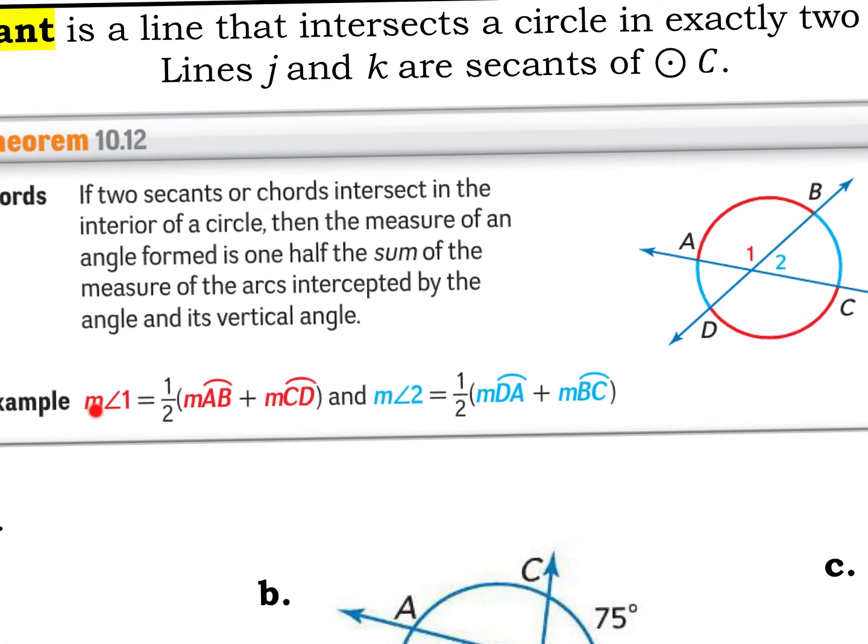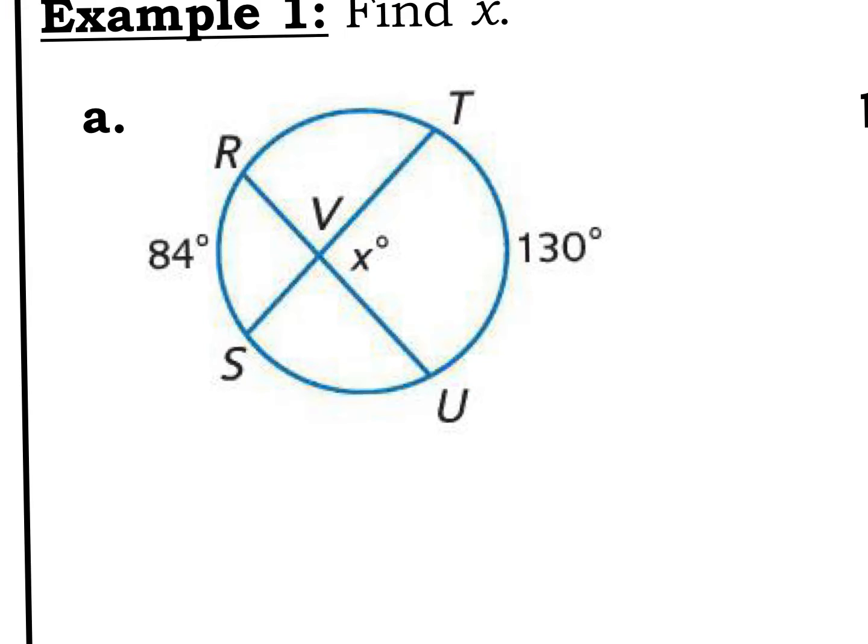Well, you see it says measure of angle 1 is 1/2 of the measure of arc AB and measure of arc CD. So you have angle 1 here, it's intercepting arc AB, and then you're going to go opposite of angle 1, and you're going to do arc DC. So you'll add these two arc measures up, and then cut it in half. Likewise, if you wanted to figure out what angle 2 was, you'd add up arc BC plus AD, and then cut that in half. So on my first example here, I'm trying to find angle X.